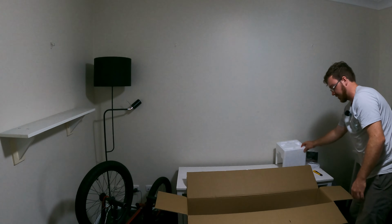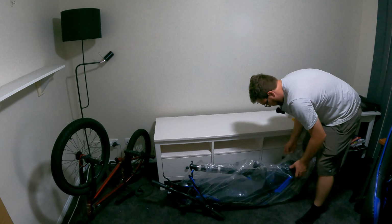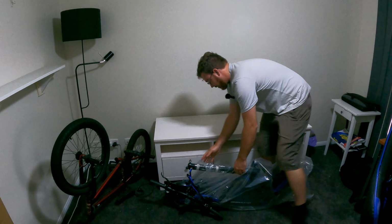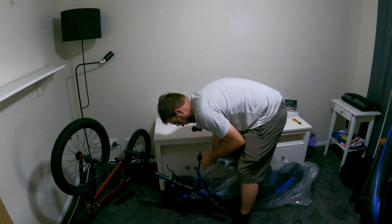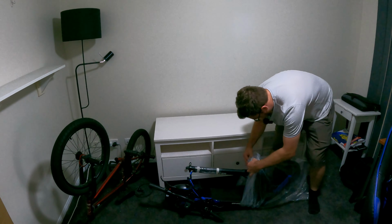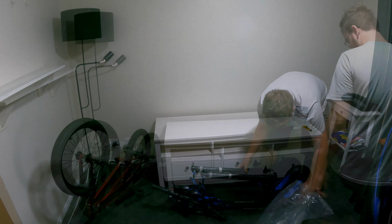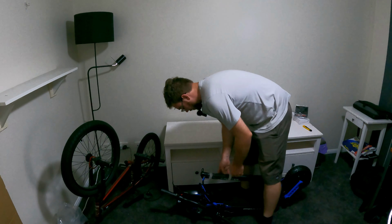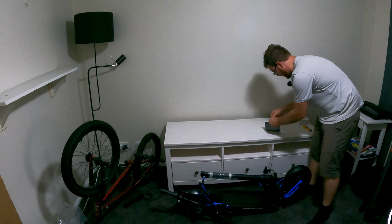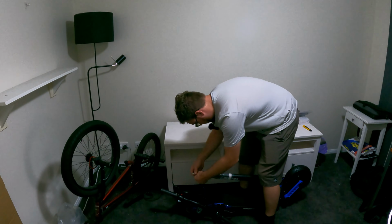All right, let's get rid of this box. All right, so take all this off. Cool. See if I can do it all in one good sweep. Careful of our screen there. Over the headlight. Alrighty, so what we might do is unlatch that. Definitely going to need those Allen keys that they supplied us in this little bag. We'll take this cap off first because we'll definitely need that off to put the bars onto.